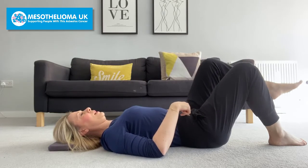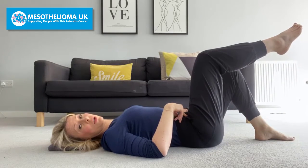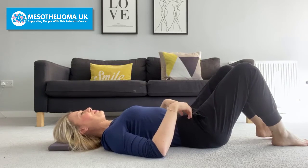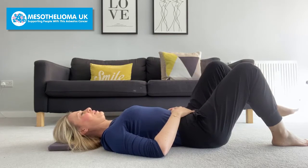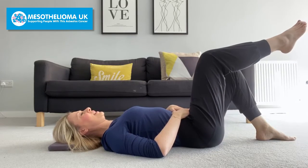We're keeping our pelvis nice and level. Or if it helps, bottle of hand sanitizer in short supply, definitely wouldn't want to be spilling that everywhere at the moment. So imagine a bottle of hand sanitizer just balanced on your pelvis. You've got to keep it nice and full. So use that as your incentive to keep those hip bones nice and level.